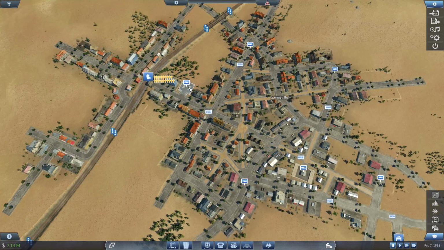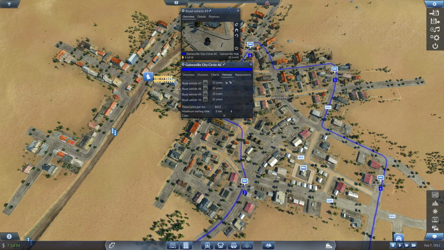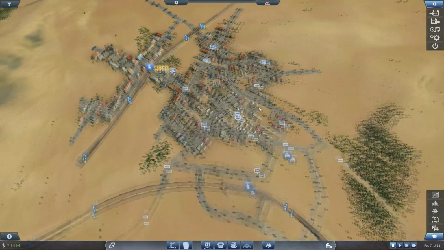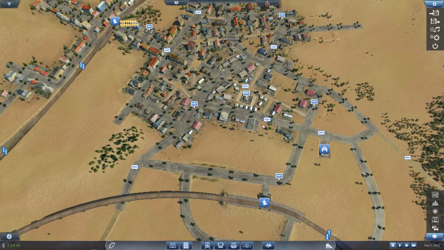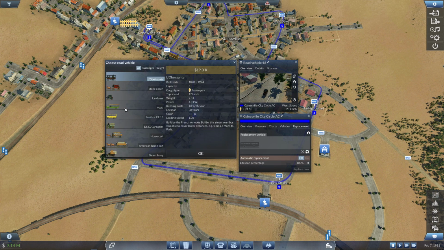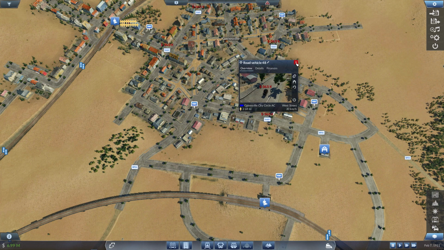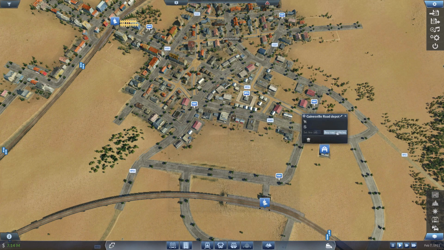Now we just need some buses for that one. How many do we have on the existing city circle? No, that's not helpful. I want vehicles. We have 4, so we could probably use another 4. In fact, we can probably upgrade this city circle for now as well. We may as well keep it consistent. Yeah, no, we don't want that anymore. We want the Mac, and we want to replace all of them. Yeah, 144 grand. Can hit play again now that we've fixed everything.